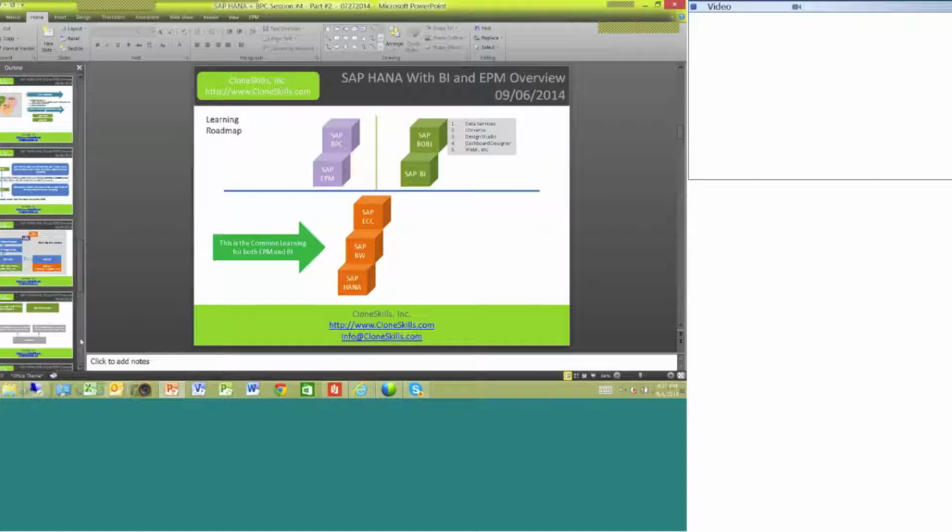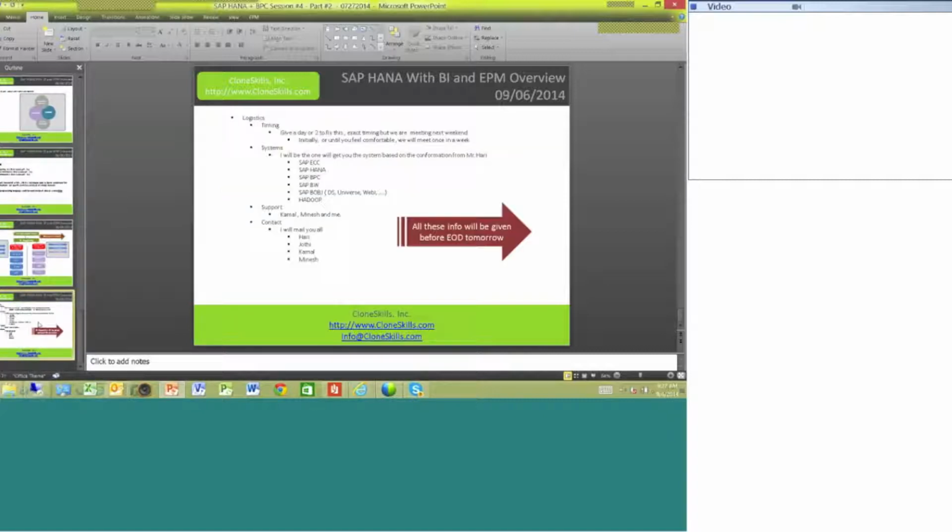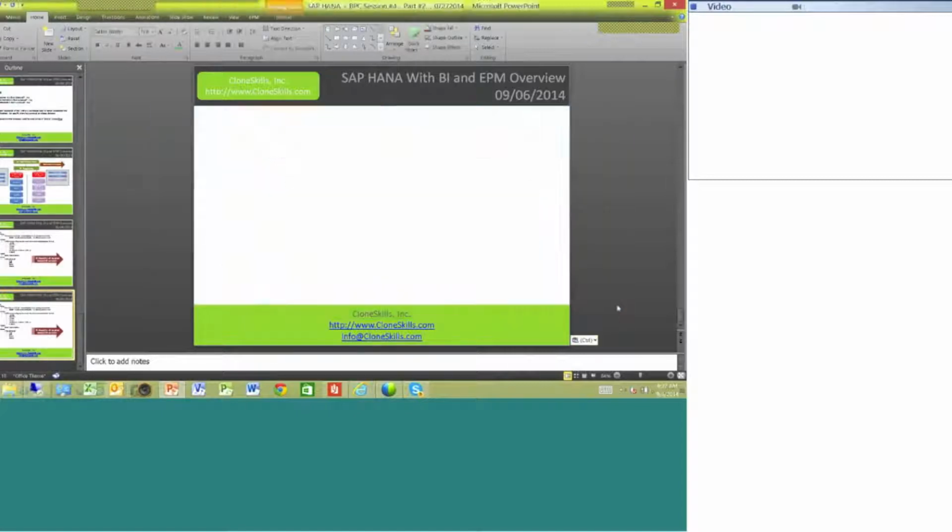One last point: there are some projects I started in my previous batch that I wasn't able to complete, and I'm going to continue with this batch. There are two projects that we started. One is on the BI side, a clinical trial, and the other on the EPM side, a planning solution. The last project I started with the last batch, I couldn't continue. It is almost done, coming to an end, but not completed yet. So I'm going to continue that project here too.